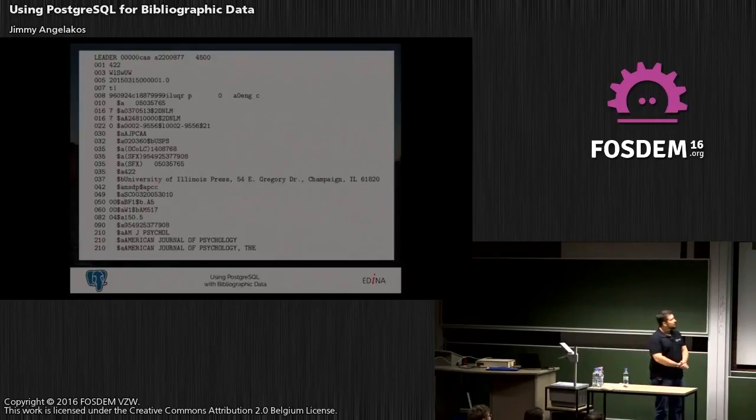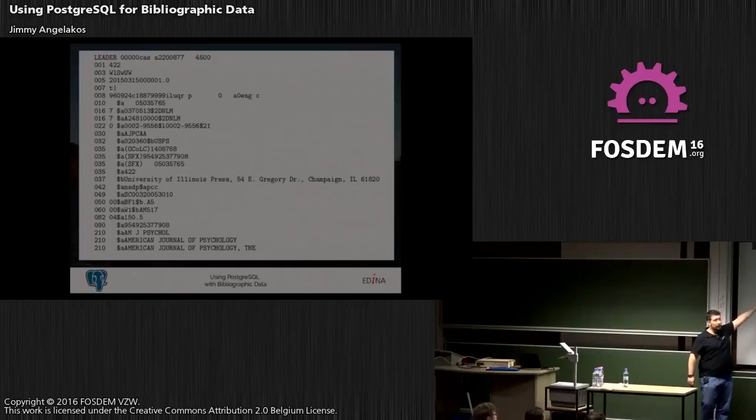This is the lovely MARC 21 for the 21st century. And it starts with a header called leader, which means something. I have to make clear, I'm not a librarian, and I've only been playing with this for, I don't know, maybe 6 months. So if I say anything very inaccurate, please forgive me. So on the top we have the control fields, which don't have subfields. And then we have the data fields with these dollar signs, which signify that a subfield is about to start.